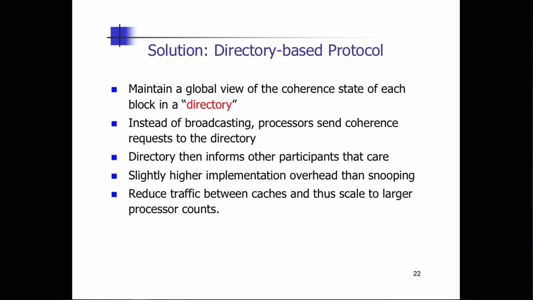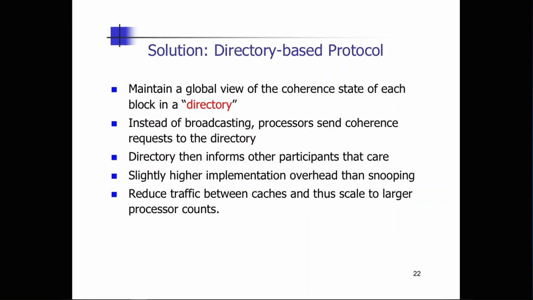So one solution to this could be to have a directory based protocol, so sort of a global protocol. So the solution is to maintain a global view of coherent state for each block in a directory. So we are going to have to maintain a directory which monitors the coherent state for each block. And instead of broadcasting the state on the shared bus, processors send coherence requests to the directory. Then the directory informs them what other participants care about that particular memory location.